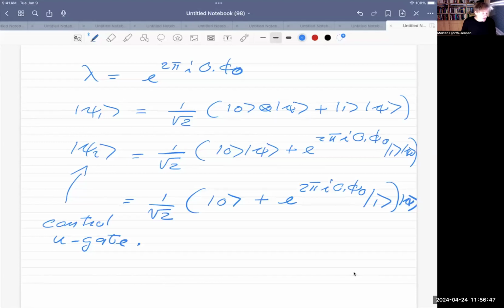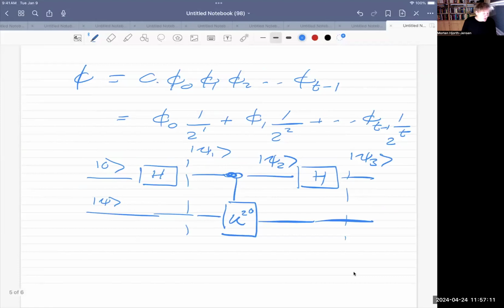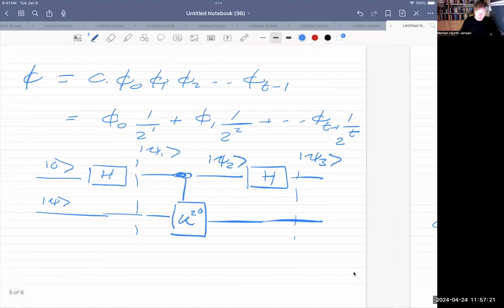So there's still a problem here: on measuring the first qubit, the state might still collapse to either 0 or 1. And that has equal probability of 1/2, independently of whether the phase value is 0 or 0.5. So kicking the phase up does not change the probabilities. And to resolve that, if we go back to the circuit which you see here, we apply another Hadamard gate to the top qubit, and then we obtain this state psi 3 here, which looks as follows.